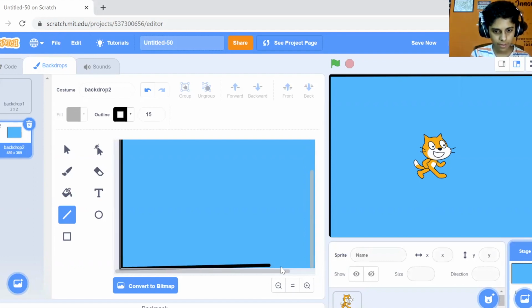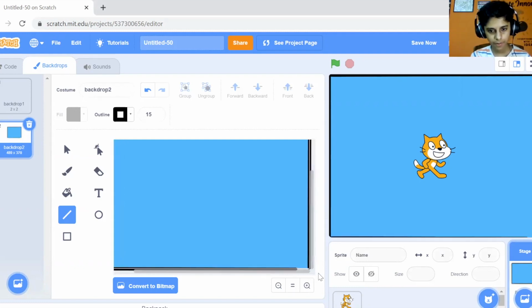And from here. So this is the outline of a map.